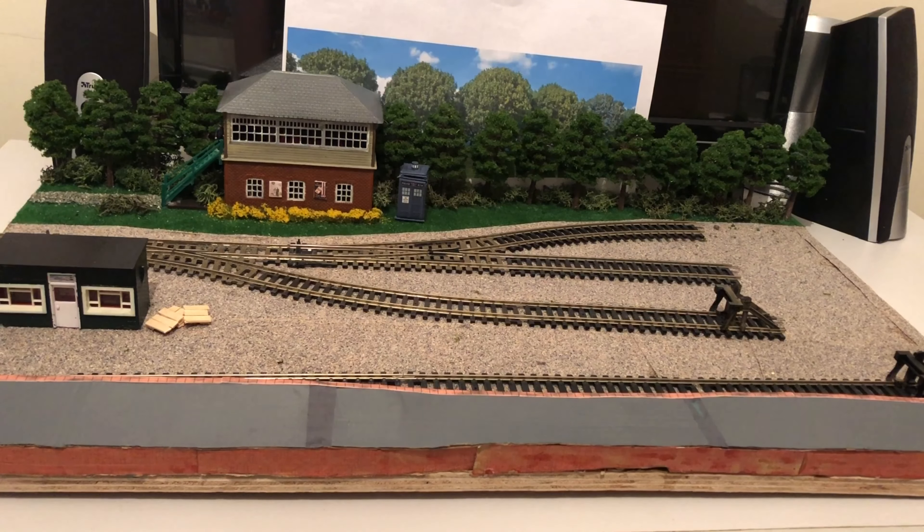This is being done on a budget — I haven't put any expense into it really at all. The signal box I was given by Natty, which I'm very thankful for, and the trees, shrubbery — pretty much everything I've had before or was given. The ballast mat again — thank you poshinton01 aka Natty for that. I've also got a friend giving me some extra track, so I'm thankful for him too.